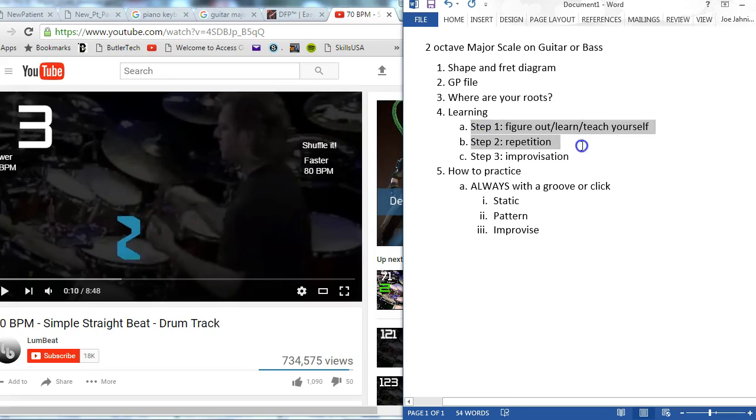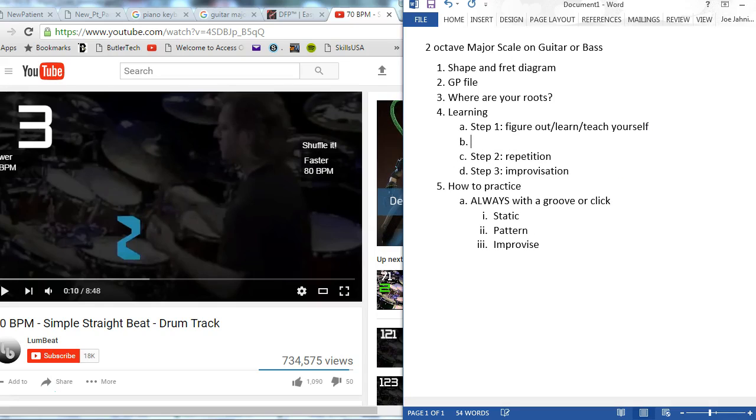Alright, so here's how you should go about learning these. This is something I've just figured out over the years. Step one is figuring it out, learning it, teaching yourself. That's just figuring out the pattern, how to play the right notes in the right location on the instrument, and the real basics of learning. The slower you go here, the better you will be later on. The key to everything, the key to music, is going slow. This is not a joke. This is the key to music. Go slow.